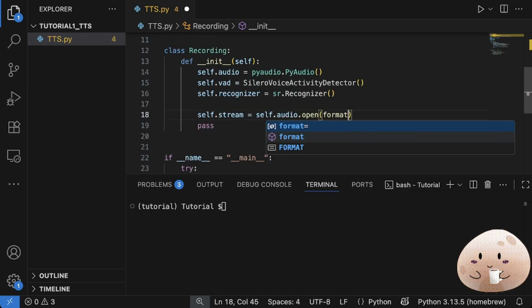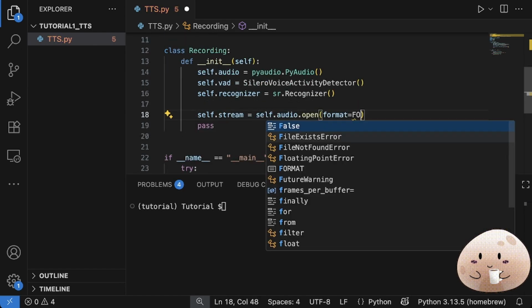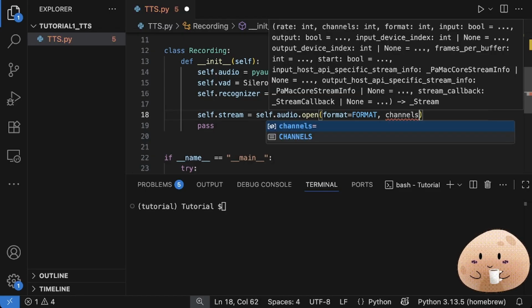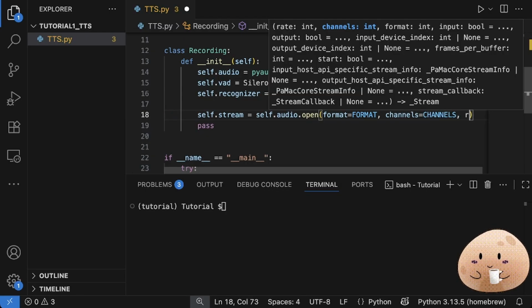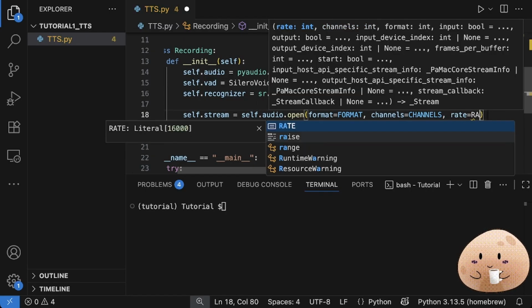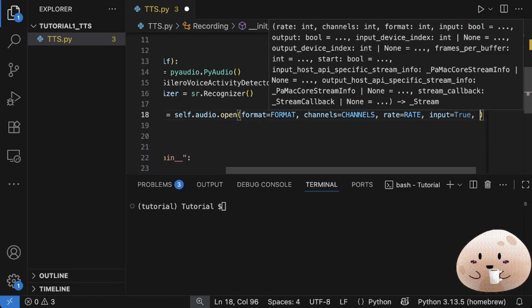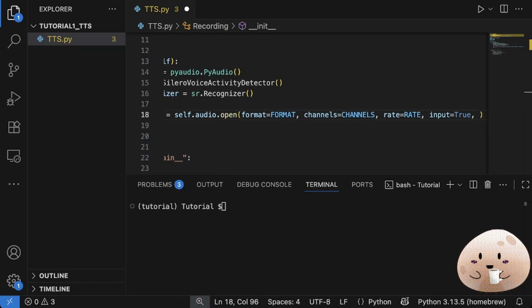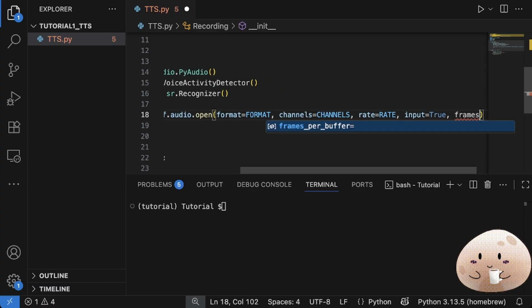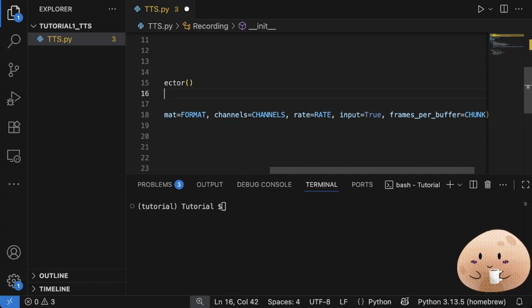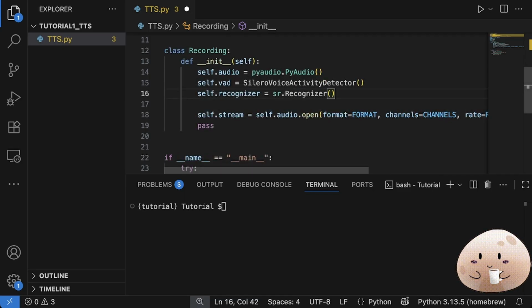Okay, so let's pass in these variables. And this is going to be an input stream because we're going to record from this. And I think the last variable is frames per buffer. All right, nice.